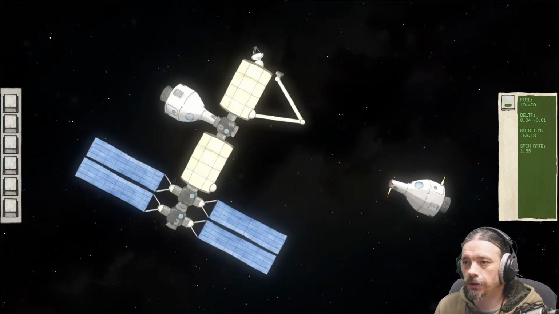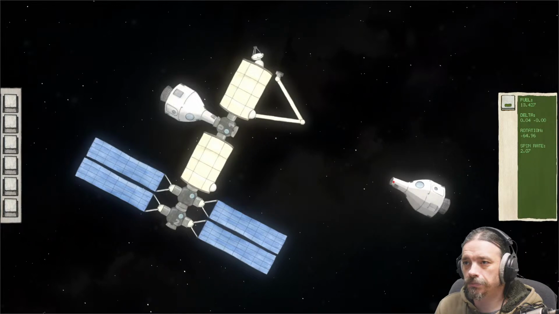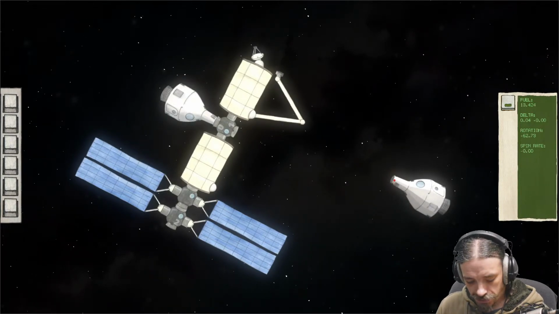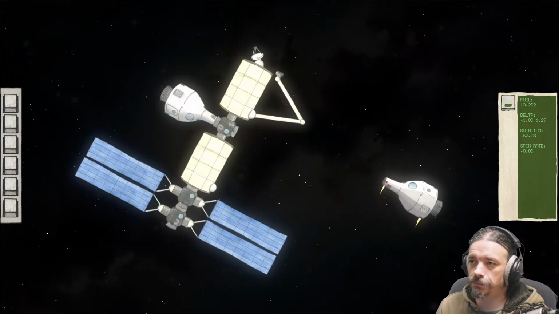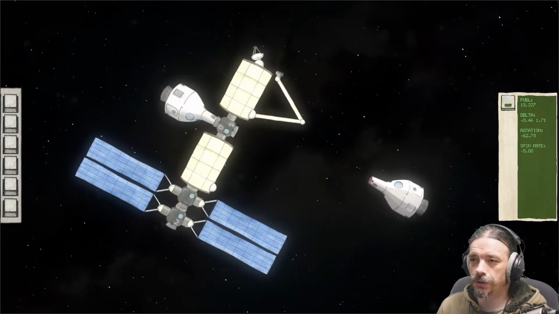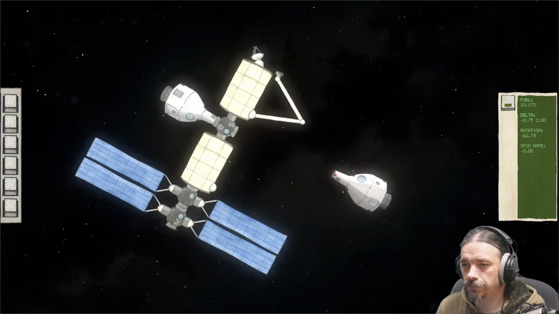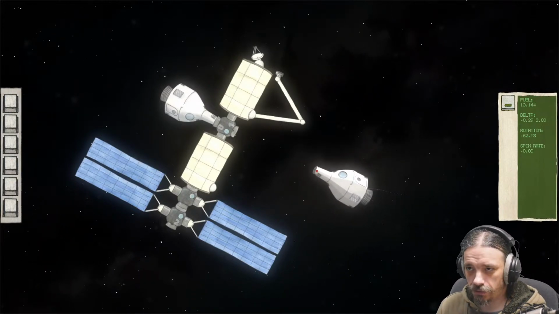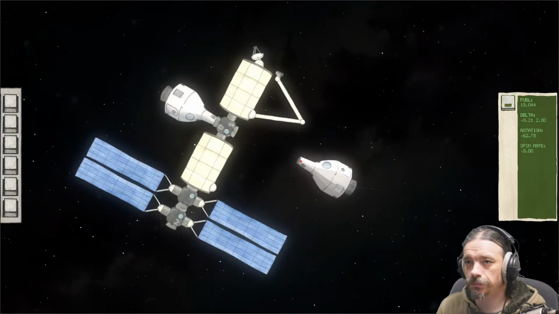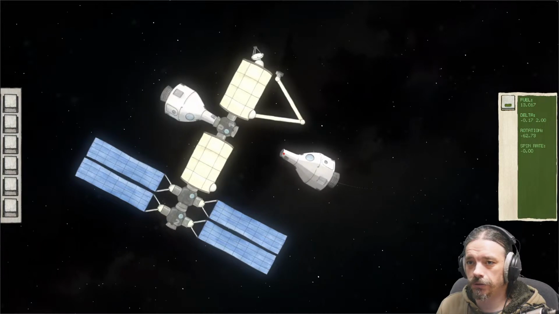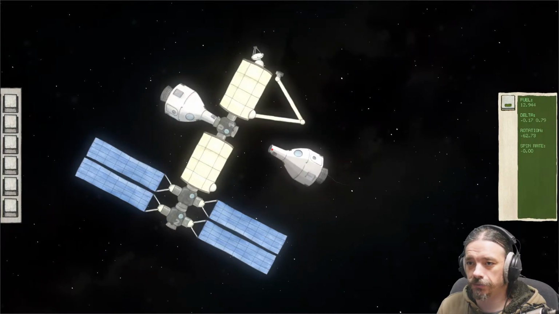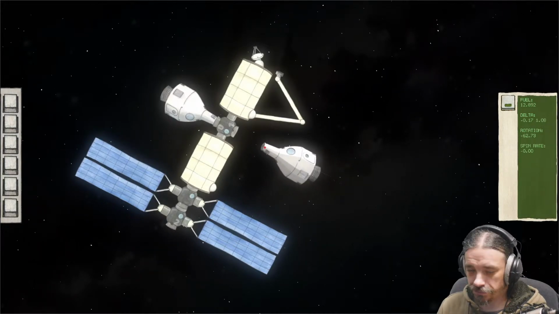I want to be stable first. Use thrusters to align with dock 2. Okay, 0. Nice. Spinning rate 0. It will be very simple. Use thrusters to align with dock 2. I know. There's no dock 2 here. Well, there is, but I don't go there.